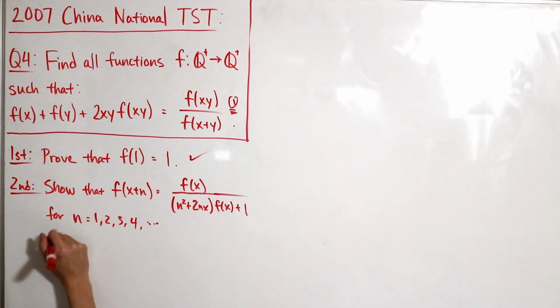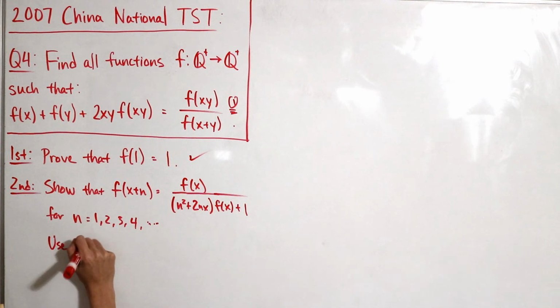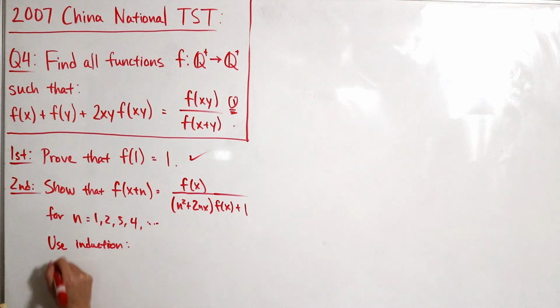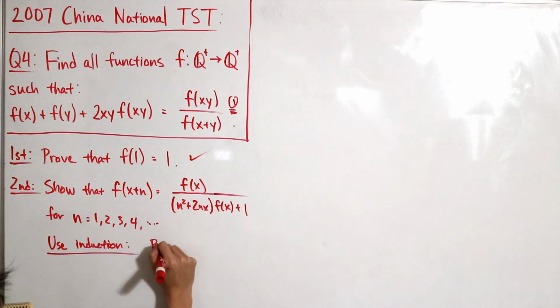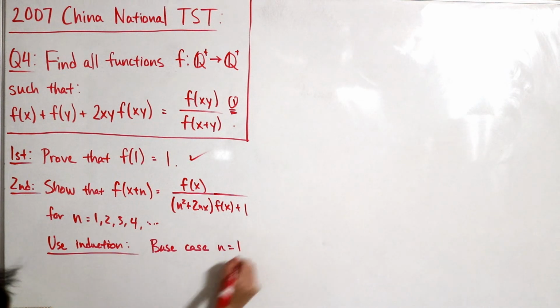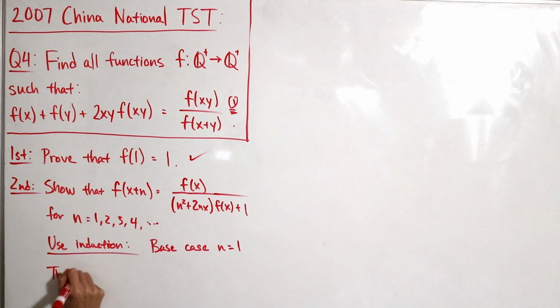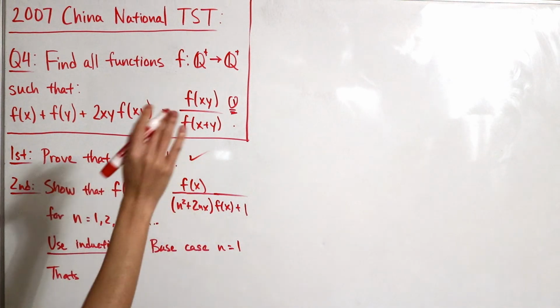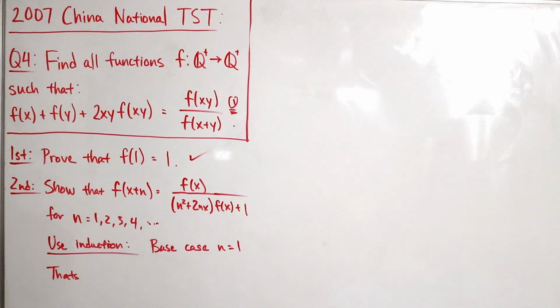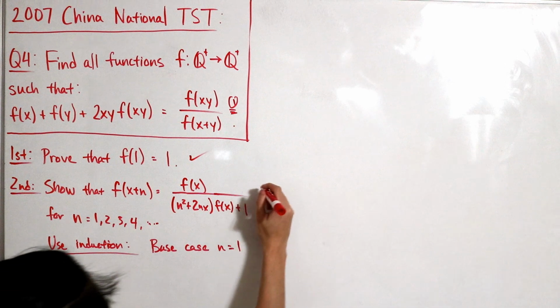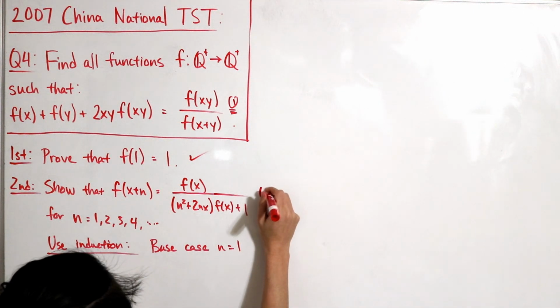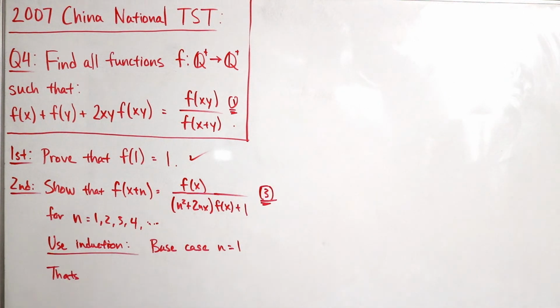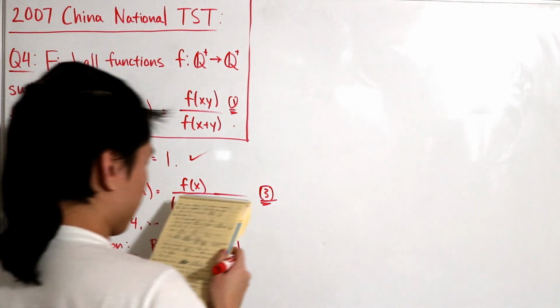If we use induction, we have to see that the base case n equals 1 is true, simply because we did that earlier. We showed that from number 2. I should also label this; this is number 3. I should have also left number 2 up, so let me put number 2 from what we said earlier.